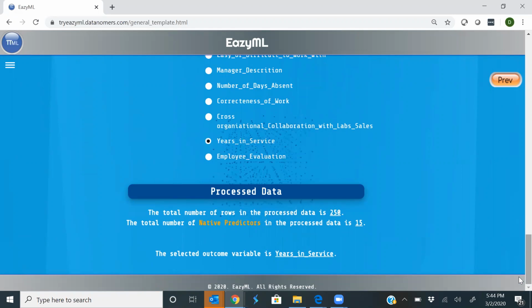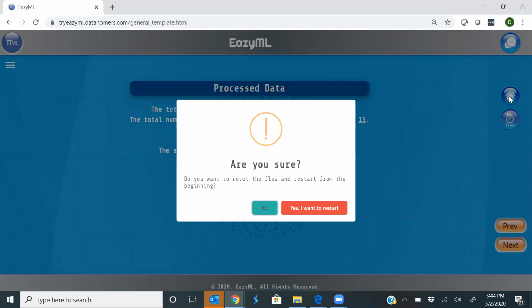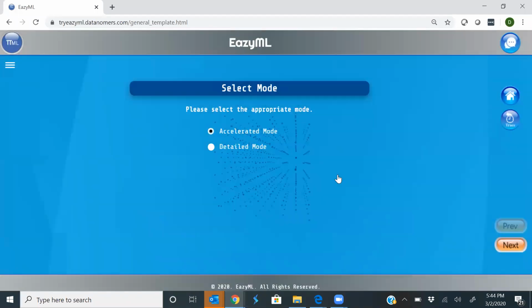So it is a very transparent machine. It shows you every step of what you've been doing. Let's say at the end of this, you're kind of confused and say, I don't know what I've done here. Don't worry again, hit home, and you can restart the machine afresh from the very beginning. Yep. And there you go, you're back on the first screen.